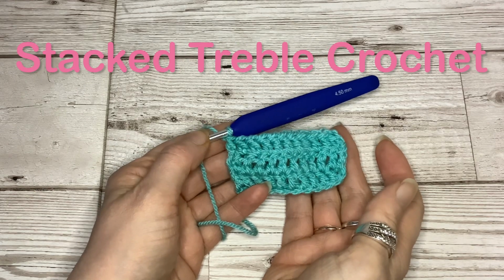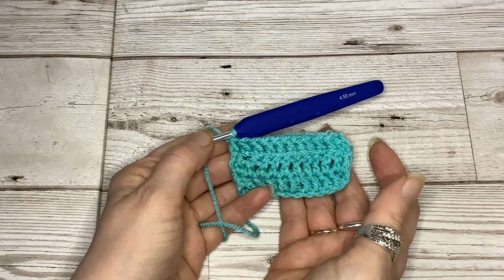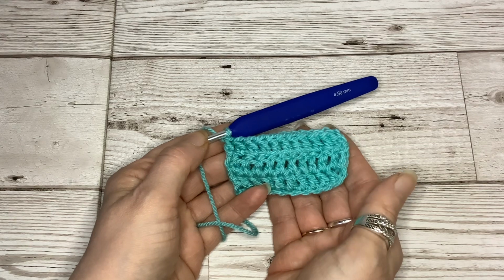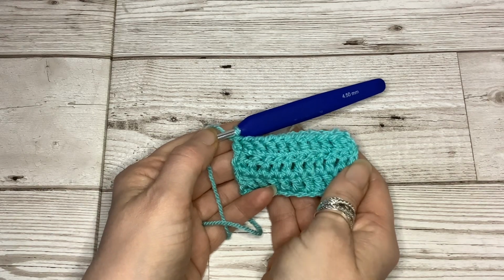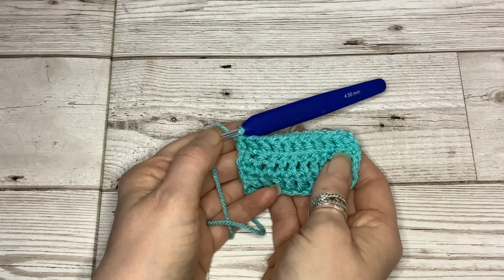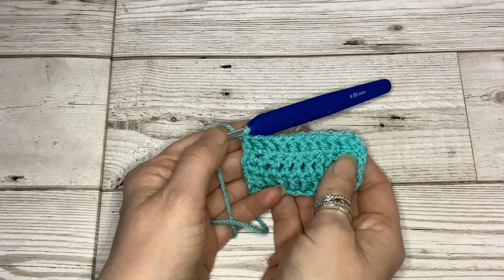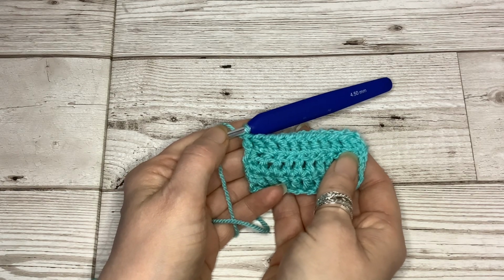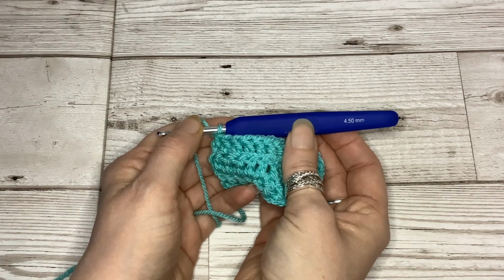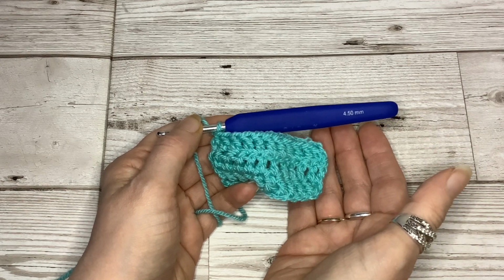I will first demonstrate how to use stacked crochet to replace a treble crochet stitch in UK terms or a double crochet stitch in US terms, but going forward I will just use the UK terms. As I am right-handed, these instructions are intended for right-handed crocheters. However, if you are a left-handed crocheter, you could use me as a mirror image so you reverse the hand positions and orientation. I'm using DK yarn and a 4.5mm hook for the demonstrations, but the process is the same regardless of the yarn weight and hook size.